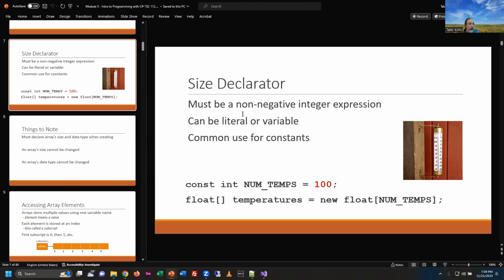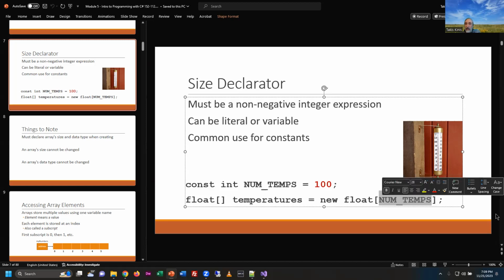And what we're kind of pointing out is it's a really common usage, by the way. If you're writing a program where, hey, we're going to write a program that calculates average temperatures. How many days are we doing it for? 100. Let's just preset that as a constant, right? And then instead of hard coding the number here and maybe having to change it manually in 10 places in our program, we'll just use the constant name, and then anywhere we want to refer to that 100, we'll just use the name. So this is a really common usage for constants, by the way.